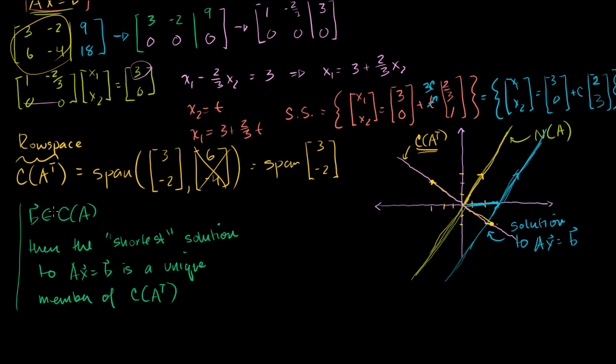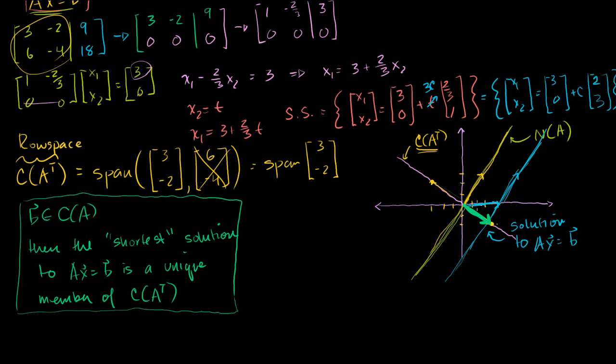Now let's see. This is our big takeaway from the last video, and it might have seemed a little hard to visualize before, but now that we've graphed it all out, I think we can visualize it. This blue line right here is a solution set. The row space right here is this line that's perpendicular to the solution set. But notice, one of the vectors on it is both pointing to a position on the solution set, and it is in my row space. This vector right here that I'm doing in a bold green.